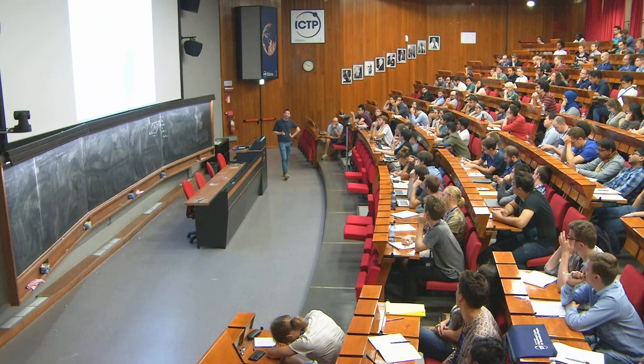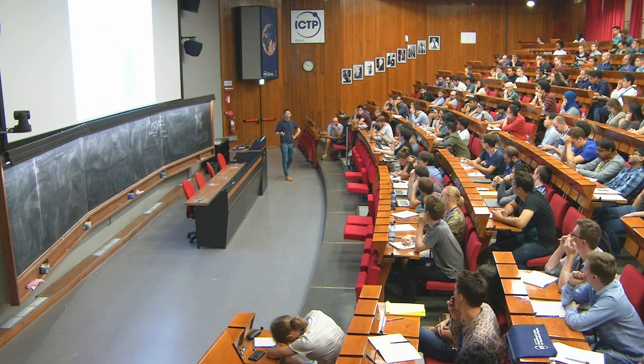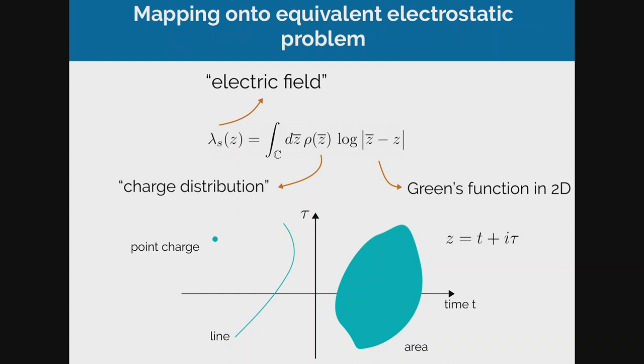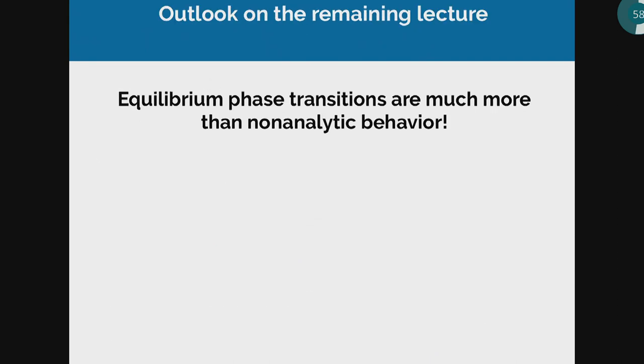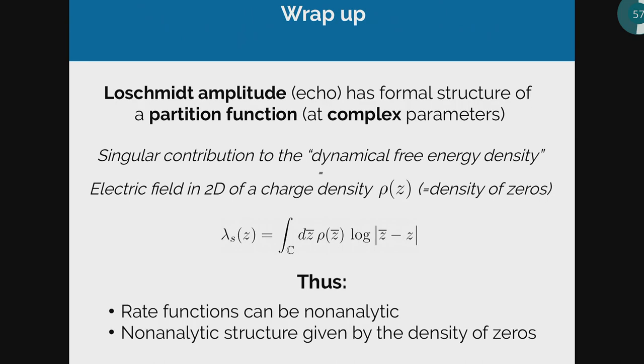Now it turns out actually that the typical scenario is that somewhere in the complex plane you will find, in one dimension you typically find lines, in two dimensions and higher you generically find areas. That's the generic behavior from examples I know, both from equilibrium and now this non-equilibrium context. So somehow these zeros have the tendency to form structures. They're not randomly placed somewhere in the complex plane, but they tend to form structures like lines or areas. Why this is the case, I don't know, honestly. But from all the examples I know, this is typically what happens.